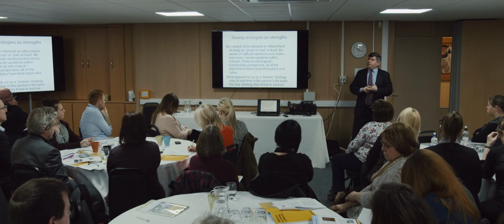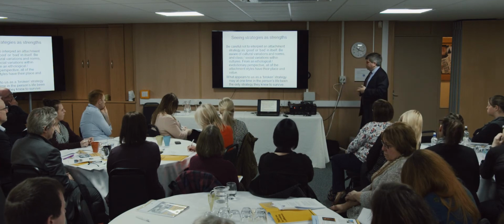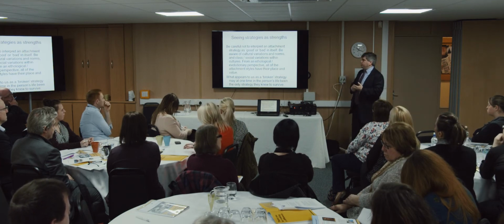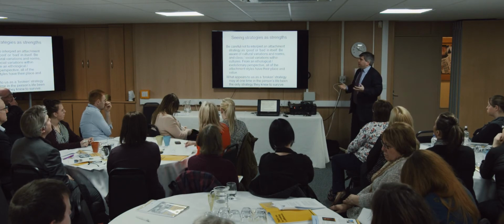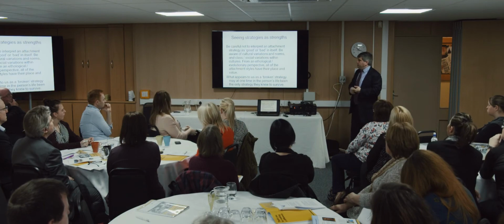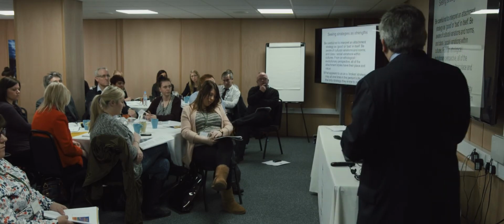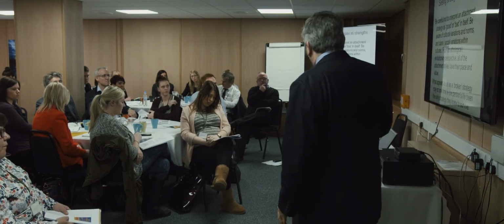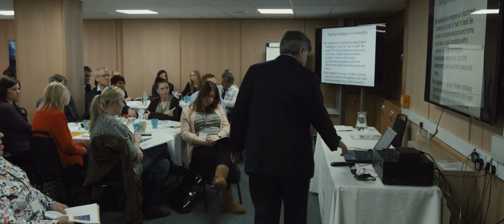And again, we have to become aware of cultural variations, huge. There are class and social variations within cultures. From an ethological or evolutionary perspective, all of the attachment styles have their place and value. And what appears to us to be a broken strategy might at one point in that person's life have been the only strategy they knew to survive.